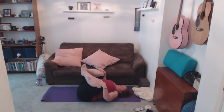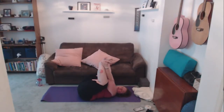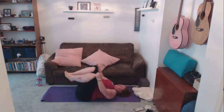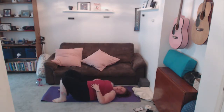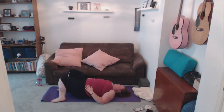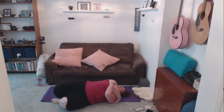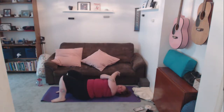Sometimes you might want to take them wide and do the same thing, or grab the feet. If you happen to be super flexible in this spot, you could do that. You could also just plant the feet on the mat and just windshield wiper the knees slowly from side to side. So whatever you think would feel good. If you feel like you want to sit up for a second, that's totally fine. Take a couple moments just to sort of unwind from that previous shape so that we can get ready to do the other side in a second.